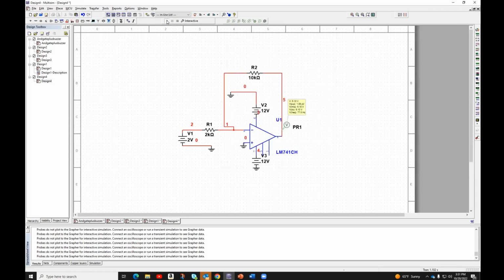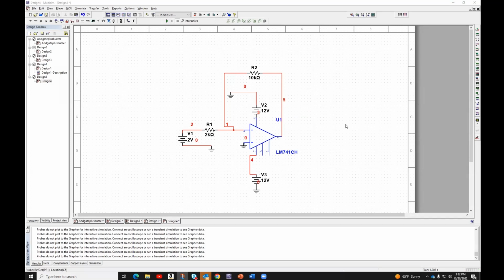And so now I'm going to run it. So when you have this case, you have an input power supply of 2 volts, an input resistance of 2 kilo ohms and a feedback resistance of 10 kilo ohms, right?